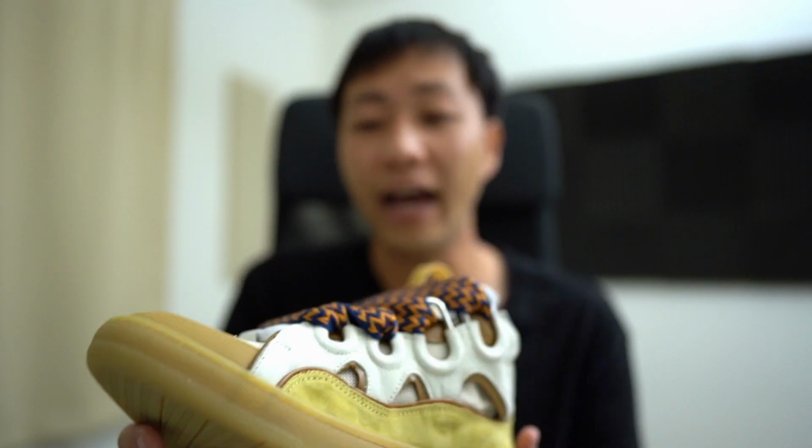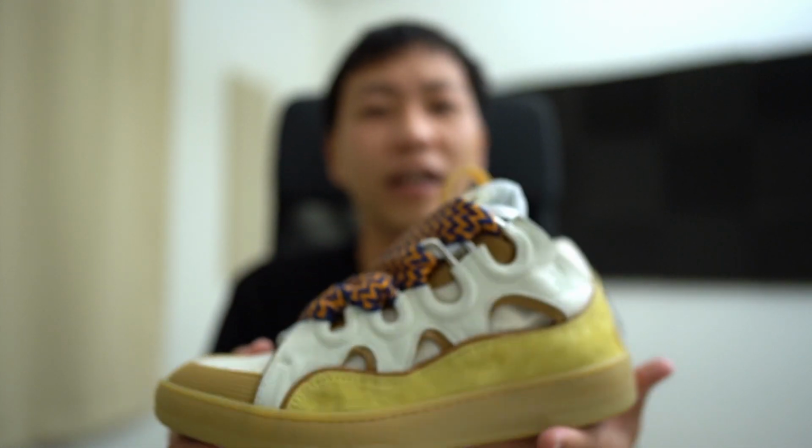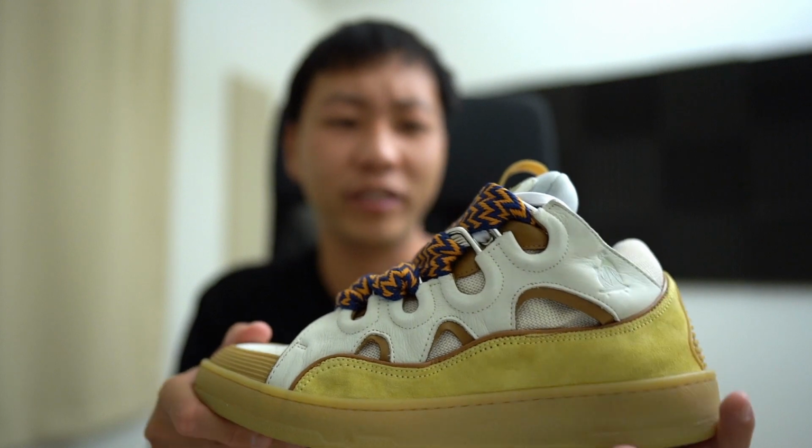I have no complaints. And I actually think that this is a more comfier sneaker than a lot of designer shoes. I feel like, yeah, this one's not bad. This one definitely you can daily wear without a problem.